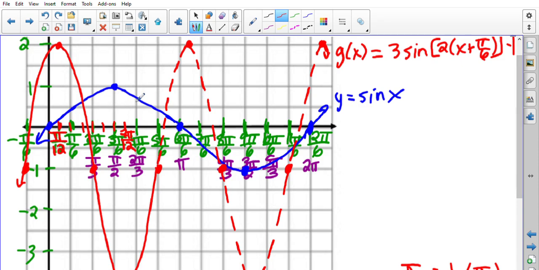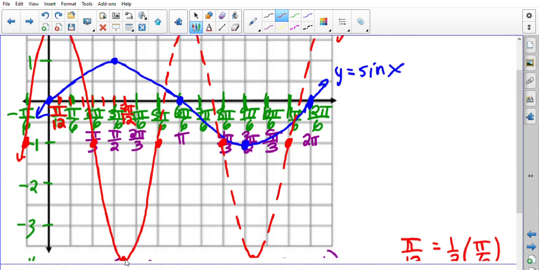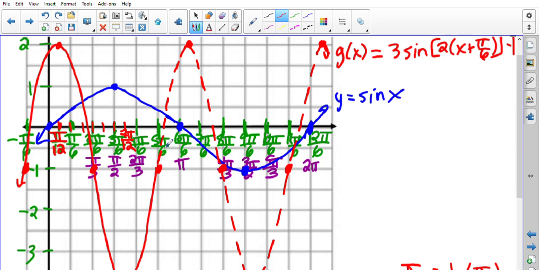So notice I've graphed it in red. I've drawn our one cycle, right? My first point here started at negative pi over 6. I went up to my max, back down to my equation of axis, down to my min, and back up to my equation of axis. The common shape for sine when a is positive. Notice here that I've just continued it, so I've drawn the graph for 2 cycles.